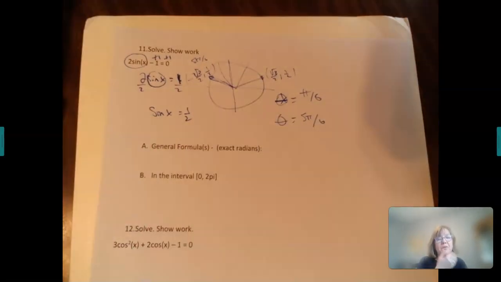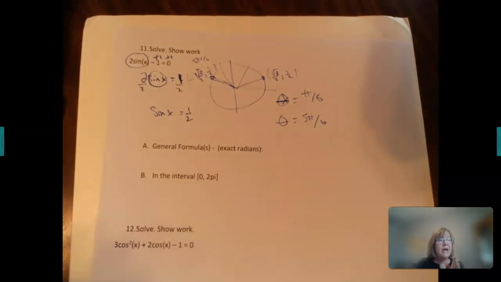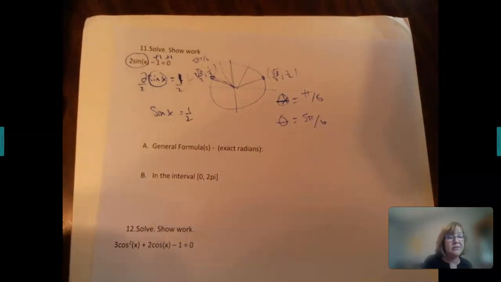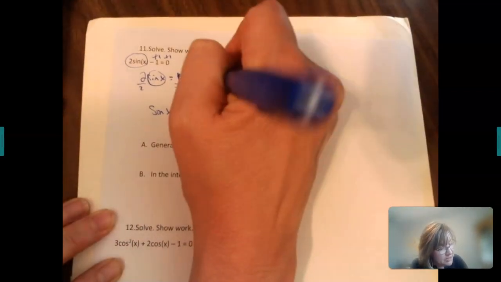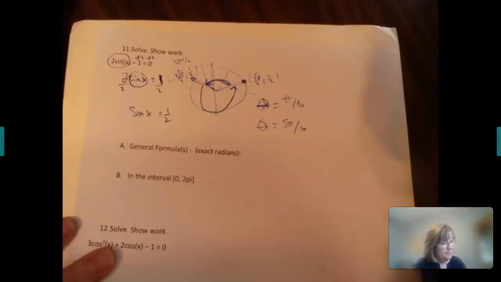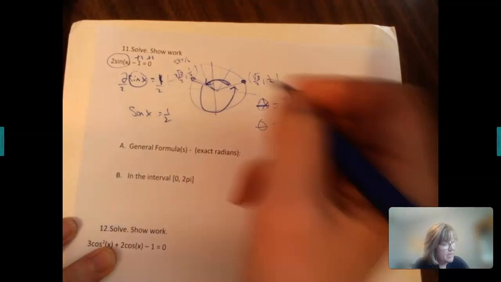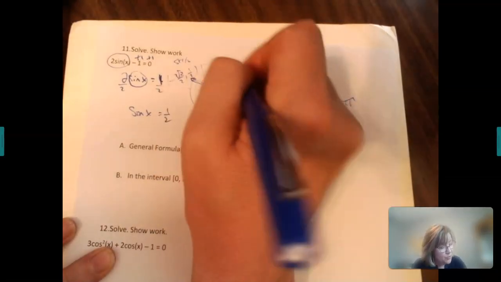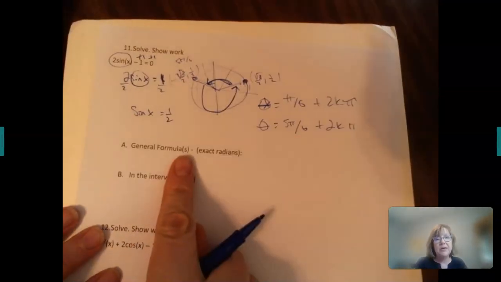And there's no pattern between them. So I can't just combine them into one formula. If they were straight across from each other, like tangent, I could get by adding k pi instead of 2k pi and mush them. But there's no pattern like between these two is this angle, but then between these is the big angle. So we can't do that. All right, plus 2k pi, because that's our period, every coterminal angle over and over and over for both. So that is the general formulas, okay, in radians.